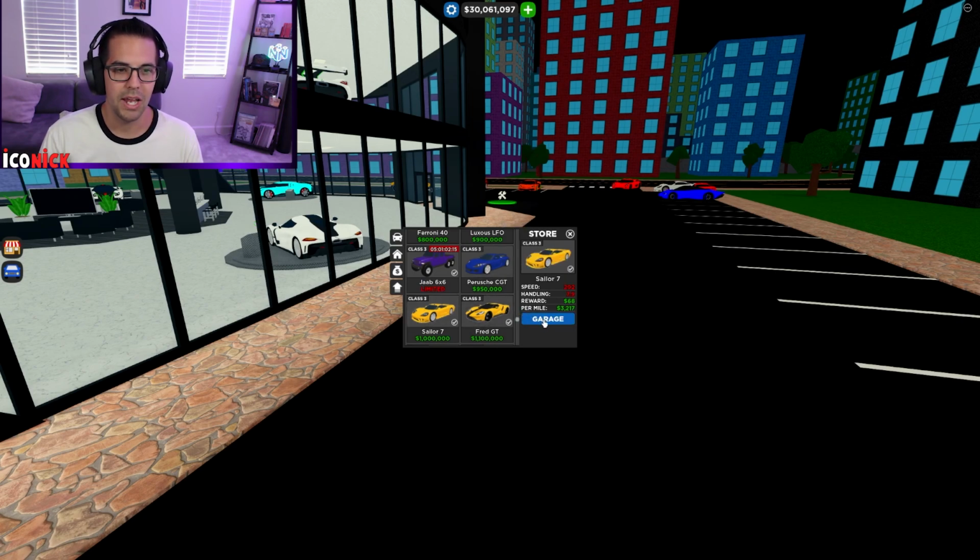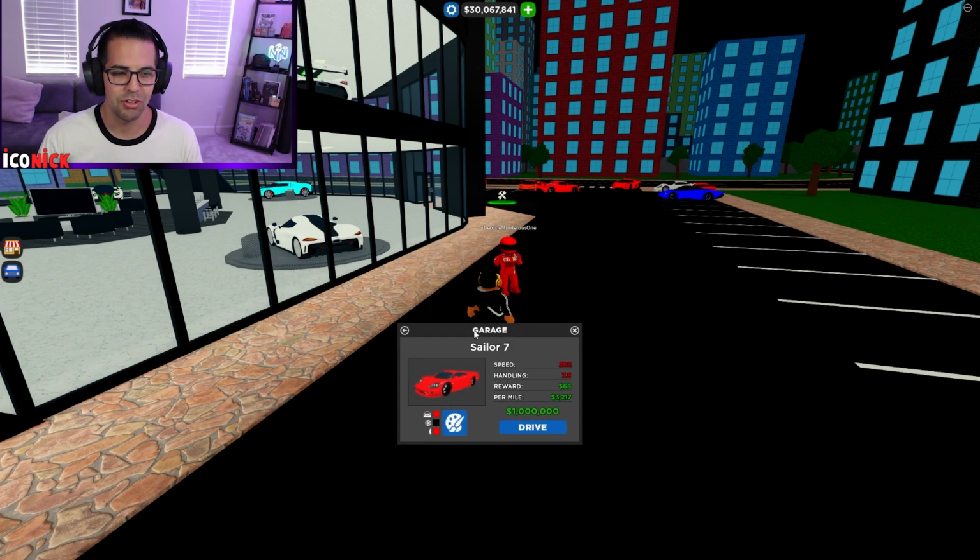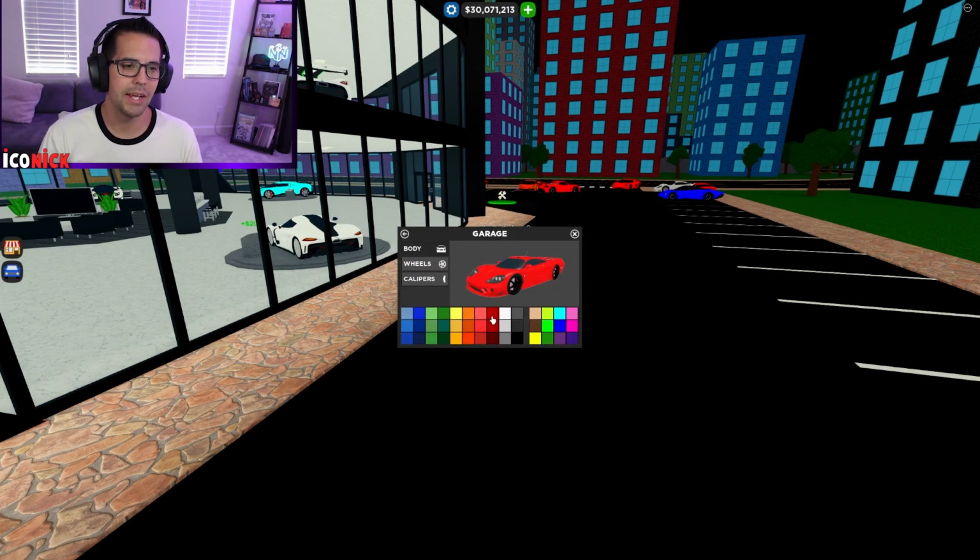So let's go ahead. I'm gonna buy a new car. I'm gonna buy the Saline today. It does 202 top speed, and handling could be better. It's a 7.9 in the handling, but we're gonna give it a shot. And I'm gonna be painting mine red today. I got the wheels blacked out. I got it in all red.